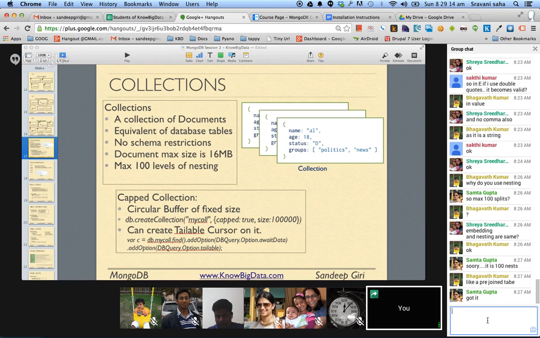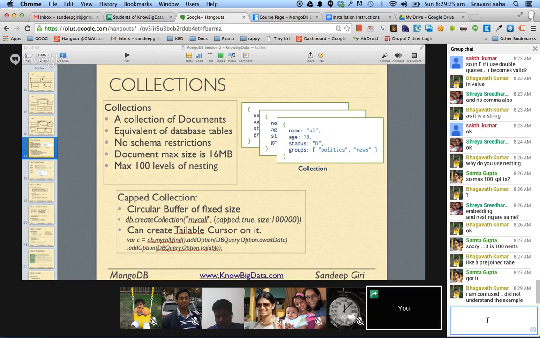Okay, a circular buffer is of fixed size. It can only have a fixed number of documents. And as I described earlier, the strategy for storing the documents is fixed. So a circular buffer has a fixed number of documents.